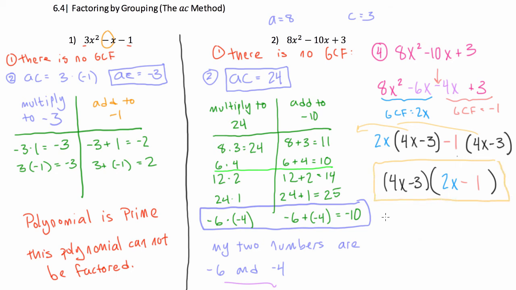Okay, let's take a look at one more. So here, this looks pretty complicated and people can get kind of stressed out here, but if you look a little closer, you'll see this is an exciting one because I do have a GCF. My greatest common factor is y squared. So I can rewrite this as y squared times 5y squared plus 13y plus 6.